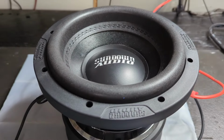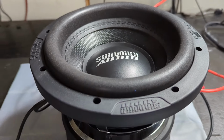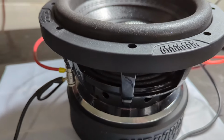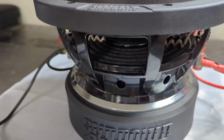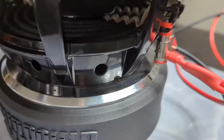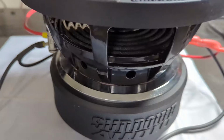So you already know, I have to show off this subwoofer. Guys, this thing is amazing. This is a Sundown Audio U-8 series. 600 watt RMS. It's a dual 2-ohm. God, I love the push connections. God, you know me, I freaking love them.